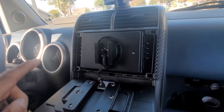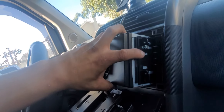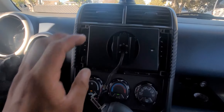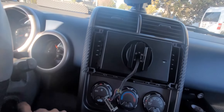After connecting all the wires I put the unit back. As you notice, it's held by these plastic clips — those can be reused from the factory stereo. This plastic here is held by three or four bolts and you can position the stereo up or down a little bit. It has one clip on each side, and then you just slide it all the way in. As you see it sits flush with the original trim, then you reinstall the four bolts and plug the monitor back in — pretty easy, plug and play.